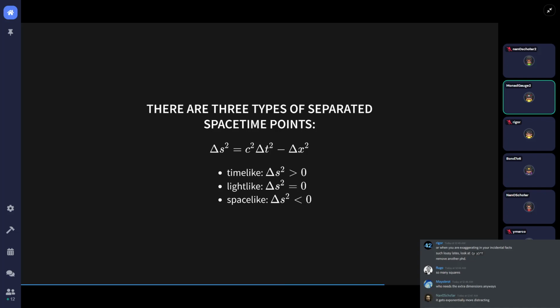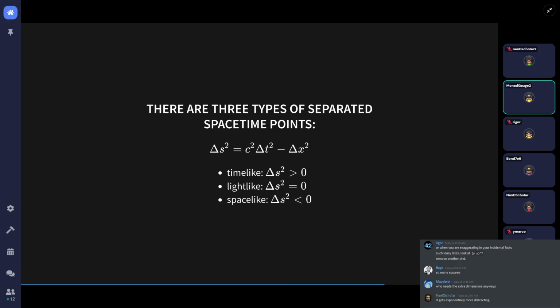Two events that happen one after the other in a really short amount of time, but are really far away, are still space-like separated. Similarly, time-like points can happen at slightly different places, but the main question you need to ask yourself is: if I want to get from point A to point B in a straight line, do I need to be faster than the speed of light in order to do it?